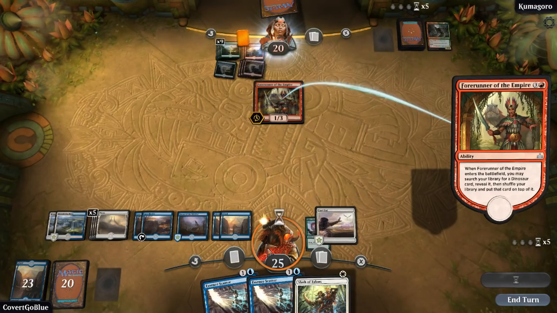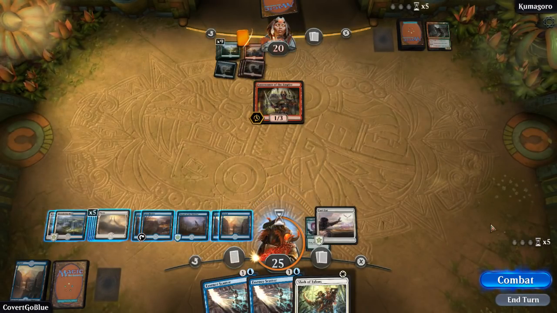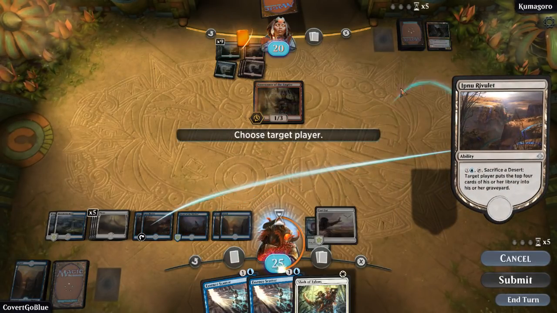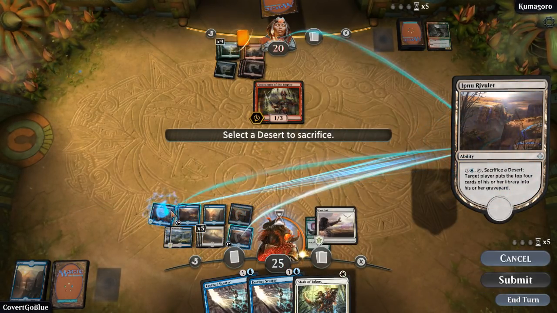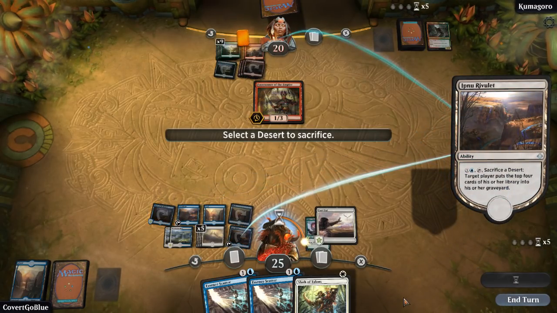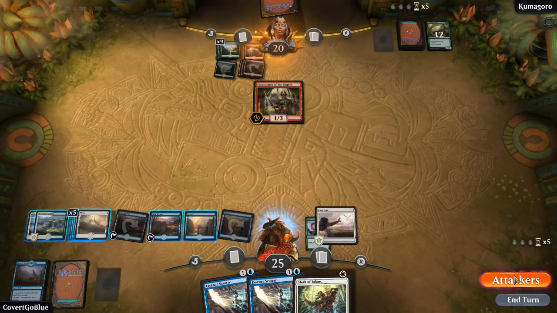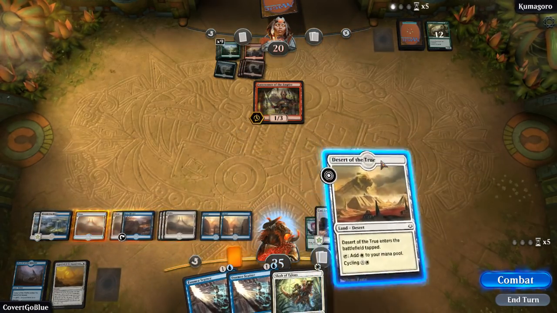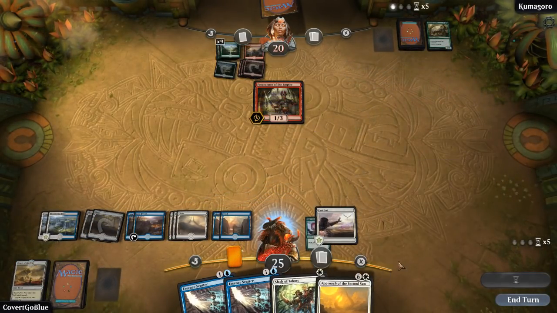So, my clock is running. Why is my clock running? My clock should not be running. Carney T, thank you. All right, so sacrifice a desert. Target you. Blue. Sacrifice the blue desert. And send Carney T to the bin. And there's Desert the True. Cycle this. Redraw Approach of the Second Sun.